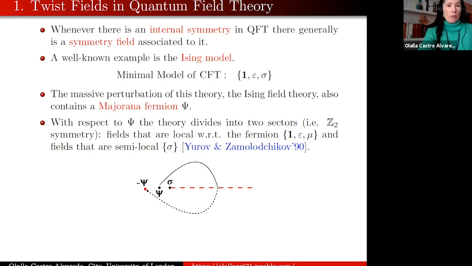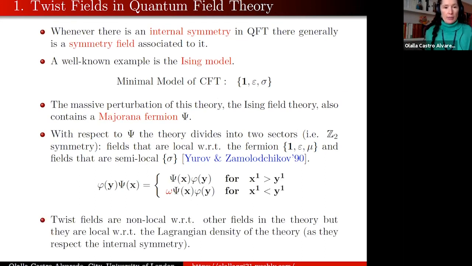Now, there is a more formal way to write this. So this field sigma is a twist field. It's a field associated with the C2 symmetry. And it is also a field sitting at the origin of a branch cut. Branch point twist fields are going to be of the same type. It's just that the symmetry they're associated with is a more complicated one. There is a more formal way you can write this, which is through exchange relations. So if you now more generally think about the field phi, which could be the fermion again, or the fundamental field of your quantum field theory, and another field psi, unluckily I call them both phi and psi, sorry.